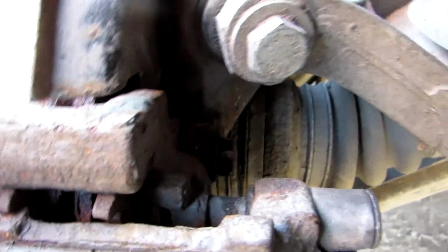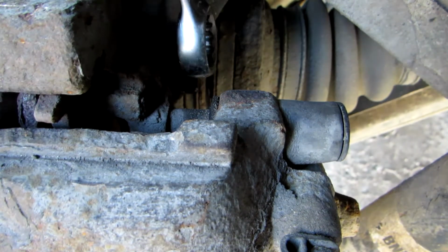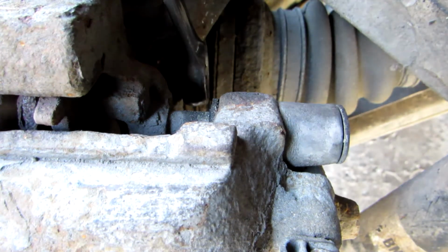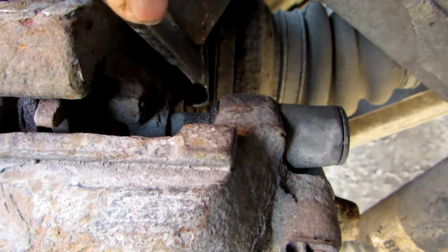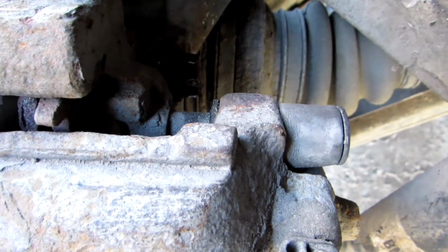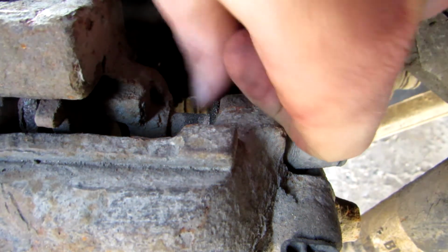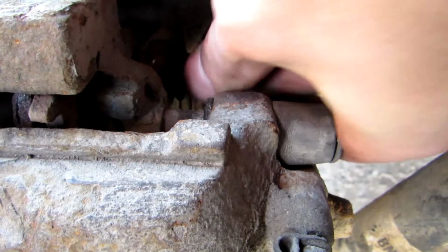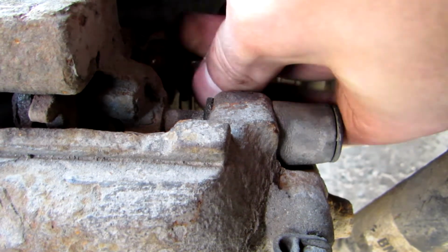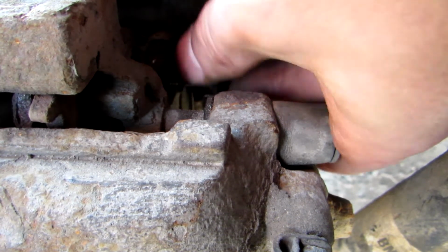Lower and upper bolt. Again, just use the 16 millimeter wrench. Let it over. And if you can't loosen it, use the hammer. Well, mine are already loosened quite a bit because I had to work on this before, and I just took off this brake pad support. So that's why it looks so easy, but if it's harder, just hit it harder, hit it as many times as necessary to get it loosened.